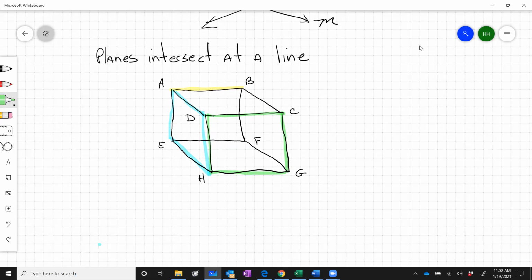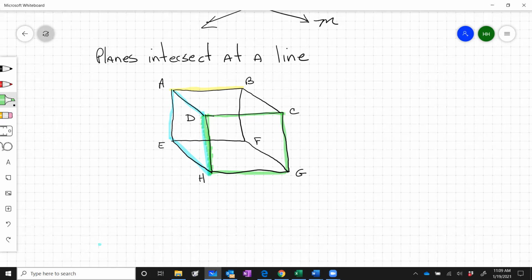But if you highlight, there's only one line up here that's 2-colored, isn't it? And that's right here, DH or HD, where the 2 planes intersected. So that's just a super small example of how having the multicolors when you're doing your practice, taking your quizzes and doing your study guides can really help.